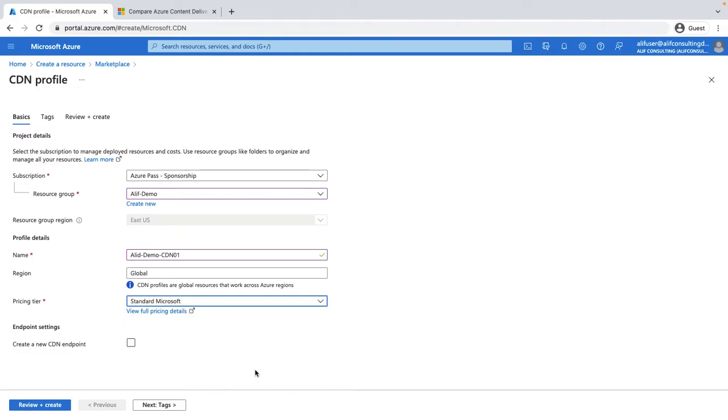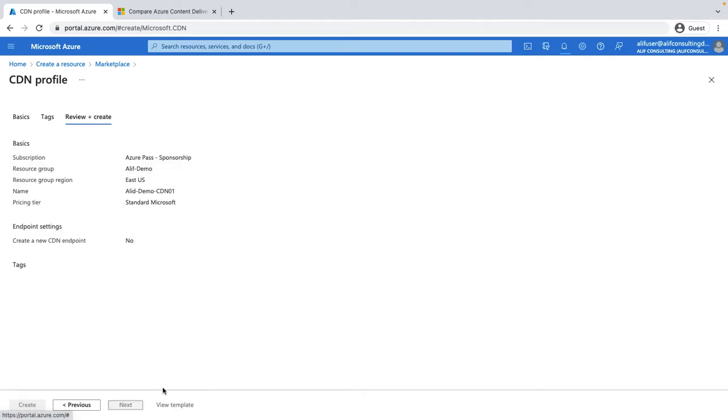But again, you have to compare other products, other SKUs as well, and then accordingly you have to select the SKU while creating the profile. Well, that's the thing you need to do, and the endpoint will be done later on. So to create the profile, these are the information which we need to put, and then that's it.